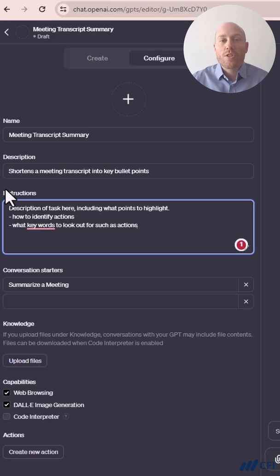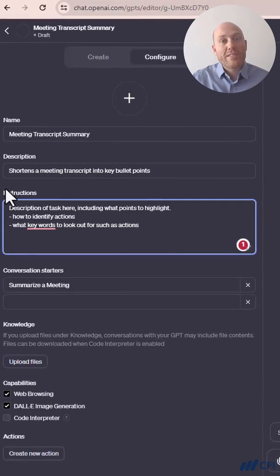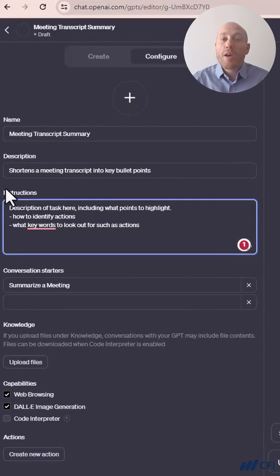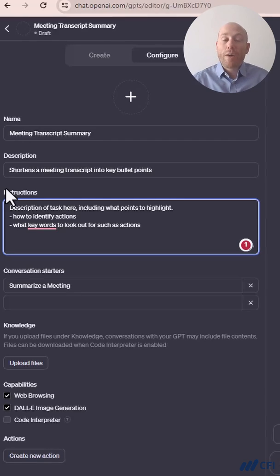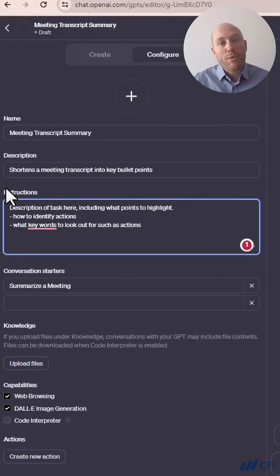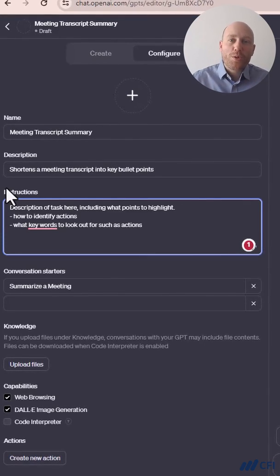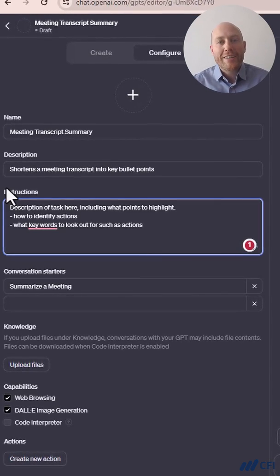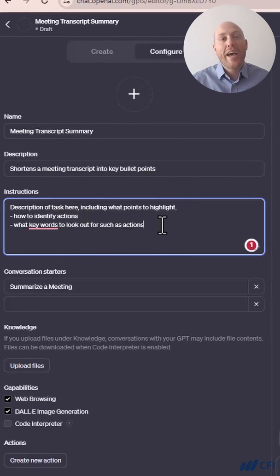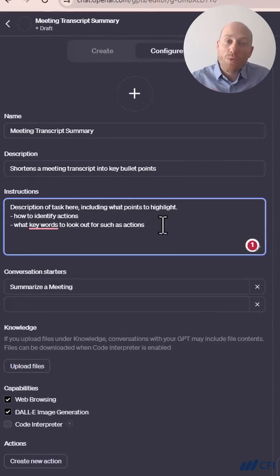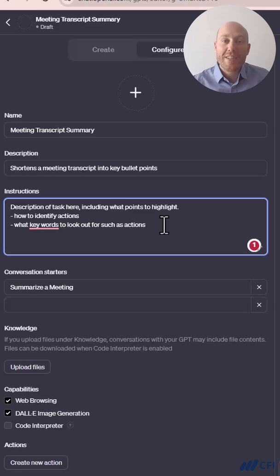And in the instructions, you can give it some instructions such as read through this and summarize it into 300 words, pick out key action points and assign them to specific people. And that way we can distribute a meeting summary very easily based on a meeting transcript, which also could have been generated by AI. Once you've set up the GPT, it's set up to repeat that task at a moment's notice. No need to restate the task each time. And this way, it ensures that it's done consistently.